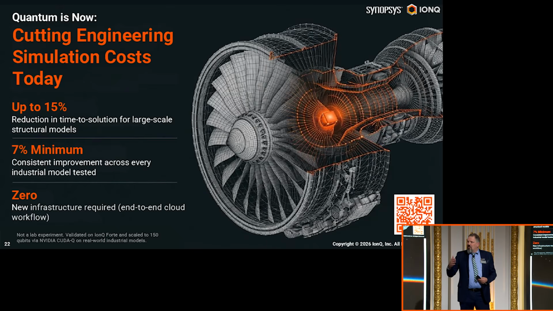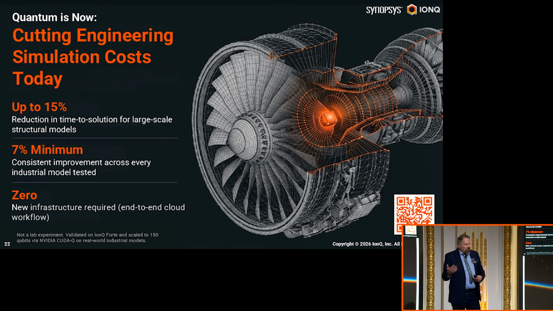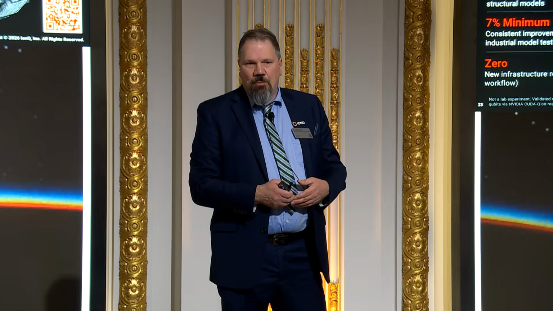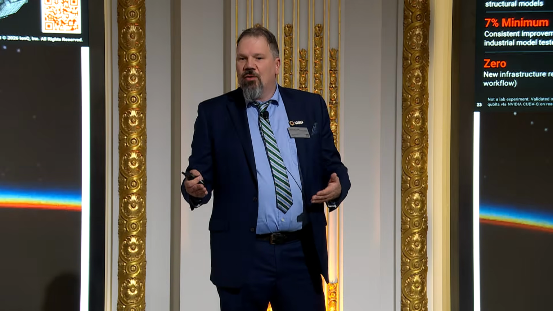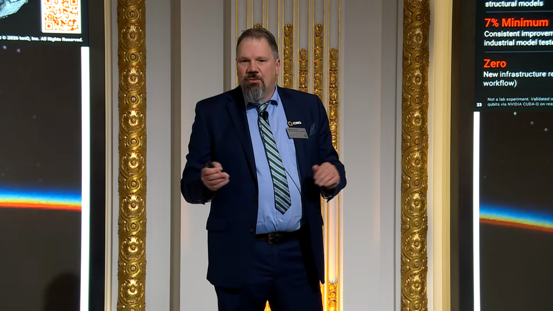And we worked with Synopsys on a workflow that they already have. Okay, so the input of the workflow is a model like this. The output is you want to understand structural stability, vibrations, and so on of the object. And it's a known problem in the industry that when you get to that certain scale and you run it on a distributed environment, right? This has to be done with distributed computing because it's too large to fit on any kind of single chip, right? So you need some MPI environment to distribute the workload.